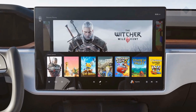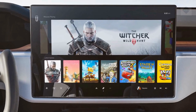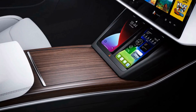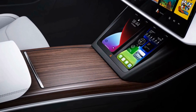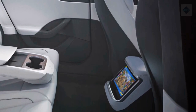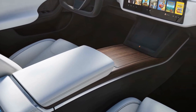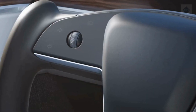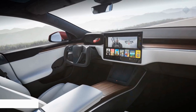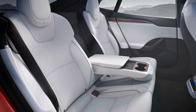Infotainment and connectivity. Fans of modern minimalism will adore the Model S's cabin, which comes standard with a giant infotainment screen that controls almost all of the vehicle's functions. Technophiles will be in heaven, but we're not completely sold. The screen's positioning on the dashboard will require some drivers to lean forward in their seat to reach certain icons, especially those near the top right of the display. Unlike the cheaper Model 3, the Model S provides a secondary display for the gauge cluster and a small touchpad in the rear seat as well.